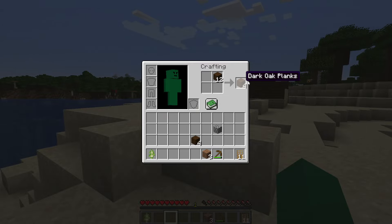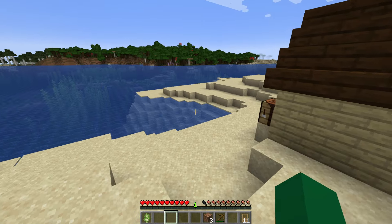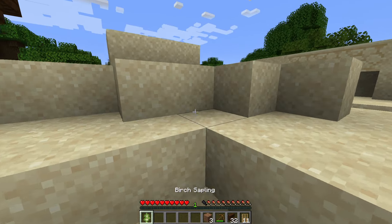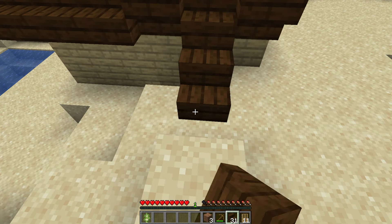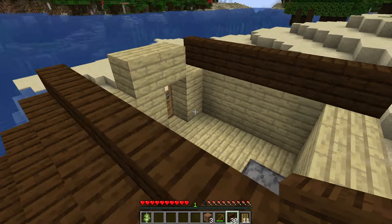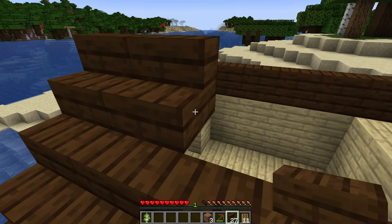Let's turn these into oak. There we go. Jump across this because it saves time. And then we're going to get our stairs going. I love that little bumblebee in the background, by the way. Alright, now we're going to do a little smooth operator right here. Go up. Smooth operator. It's not going to be pretty, but it's going to have to be done.